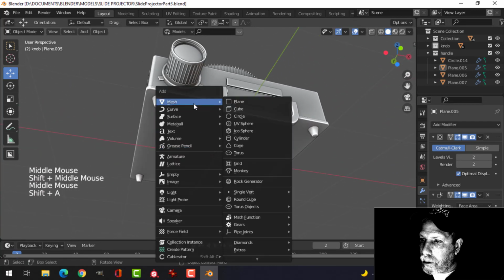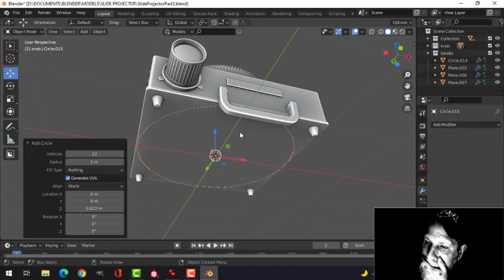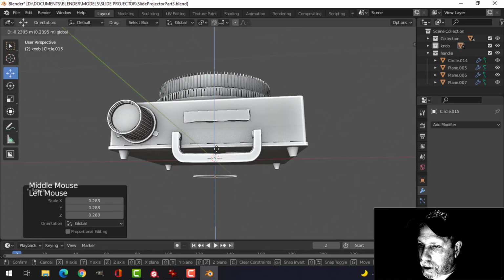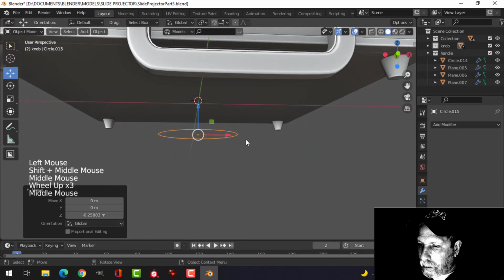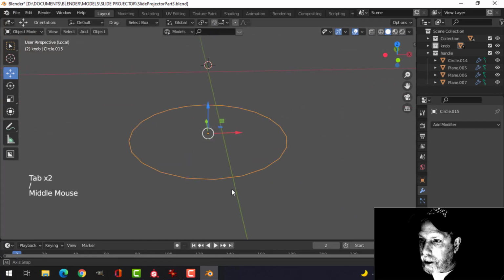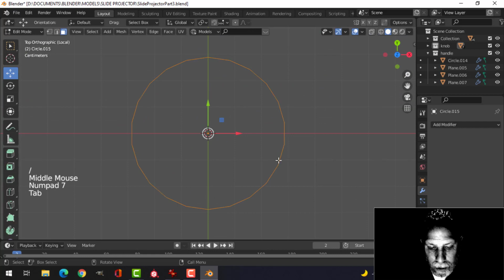What I could do is try, let's see, 22 vertices. Let's just focus on that. I want to do something here. So what have I got?